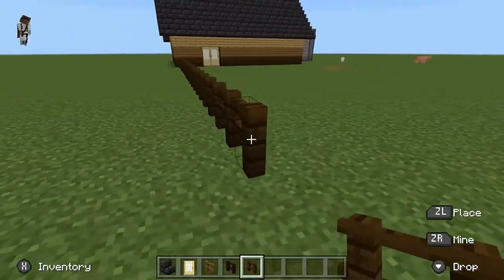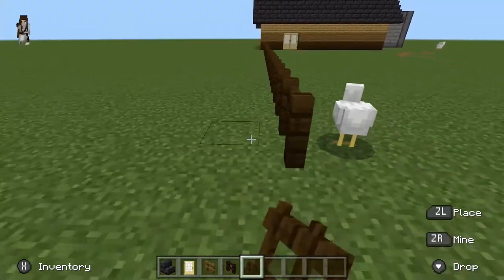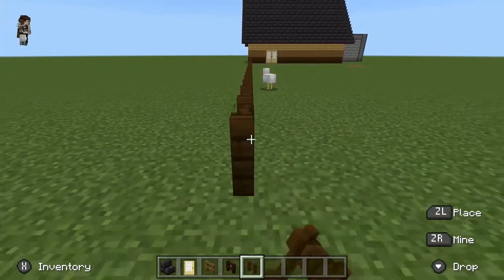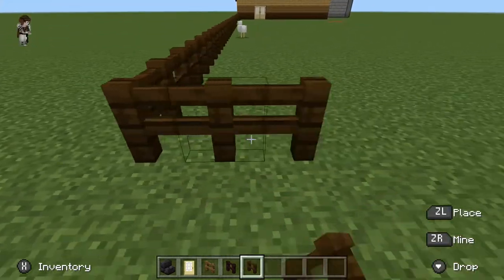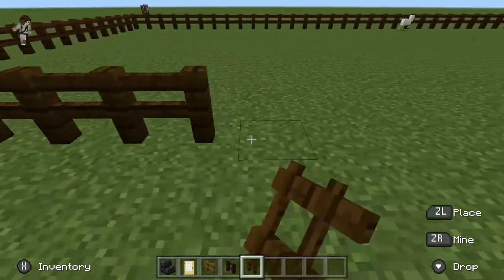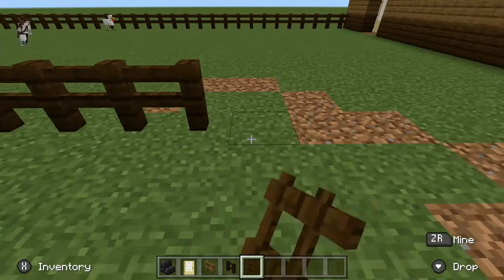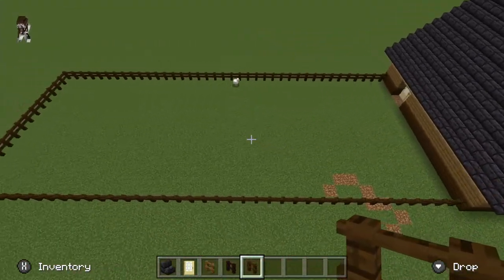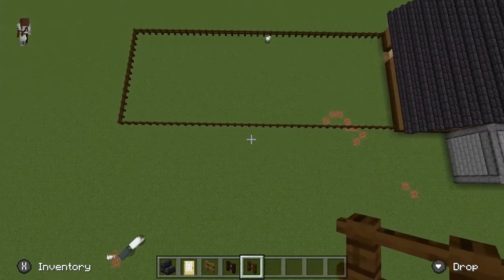So we're going to make this massive thing out of dark oak fences. So this is huge. Let's hope this matches up. I hope this matches up. Yes! So, that looks good.